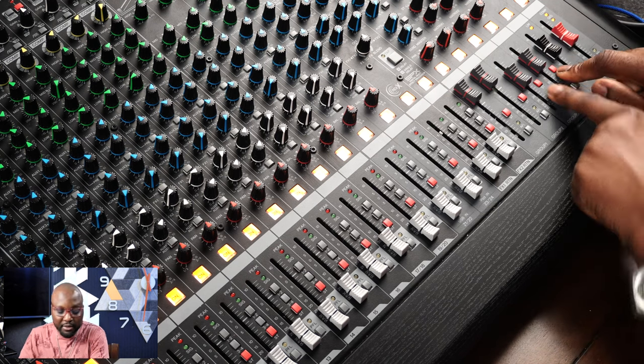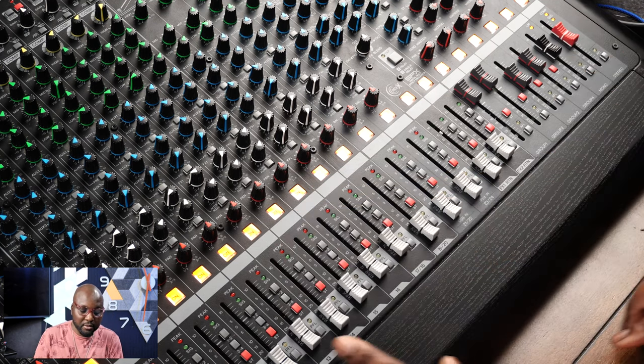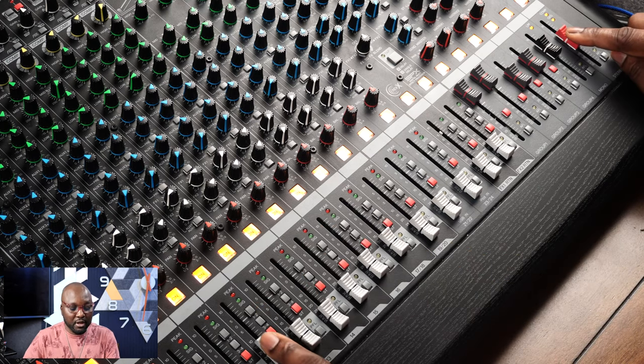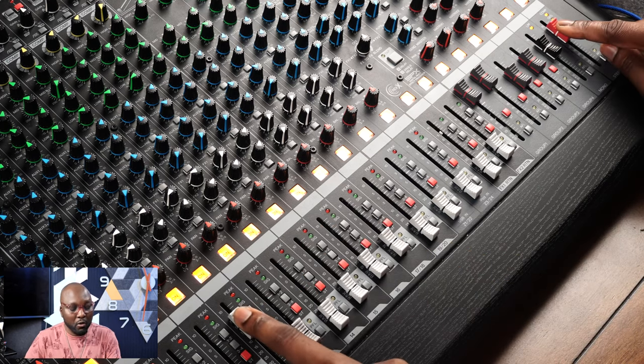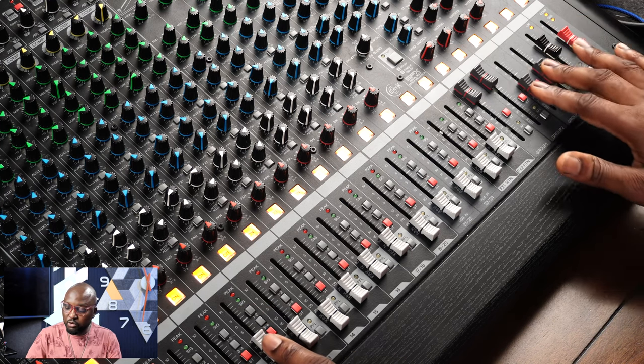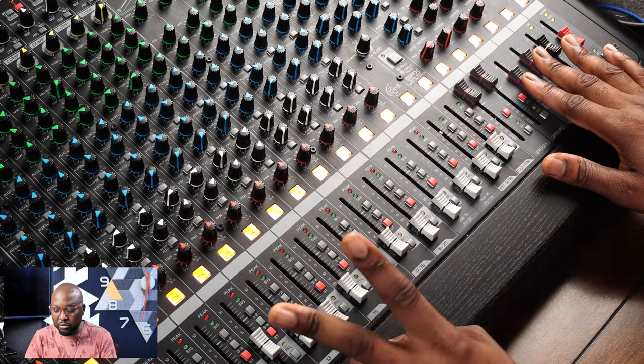But if you have this one pressed, you are sending signal to the ST, which is the stereo from the fader number one. So also, you are sending signal to this group channel, which is a second signal.